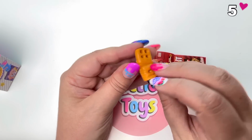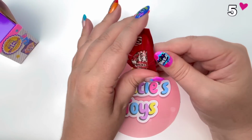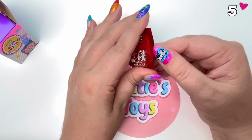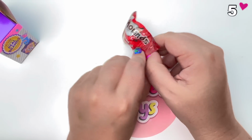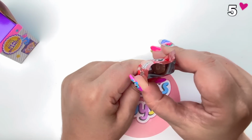Very, very cute. And our second piece is the mounds. Yay, the mounds. Now we haven't seen the mounds in a while, so let's go ahead and take a look and see what our little buddy looks like. I kind of forgot what it looks like, so it'd be very interesting to see. A nice little reminder of what our mound looks like. It is really stuck. It is really, really stuck.